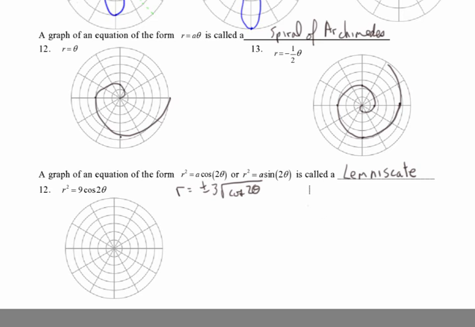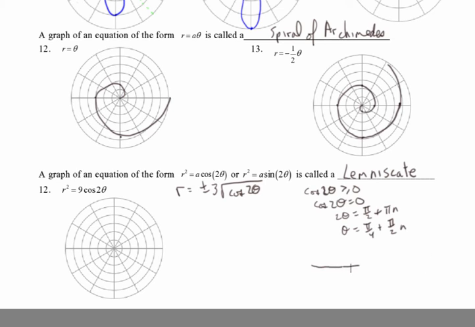So when I would look at this, I'm going to say, all right, we want cosine of 2 theta to be greater than or equal to 0. So basically we need to say, what are these values? It gives us a chance to review our number line here. We are going to say, solve this for cosine of 2 theta equals 0. That's 2 theta equals pi over 2 plus pi n. So then theta equals pi over 4 plus pi over 2n.